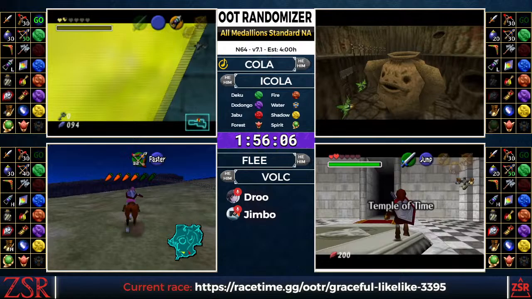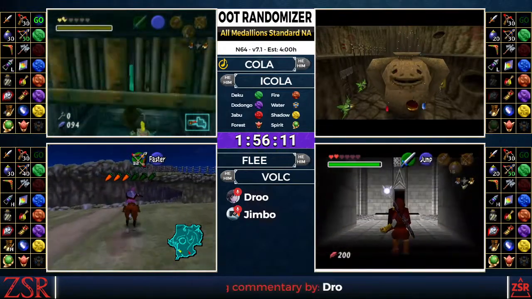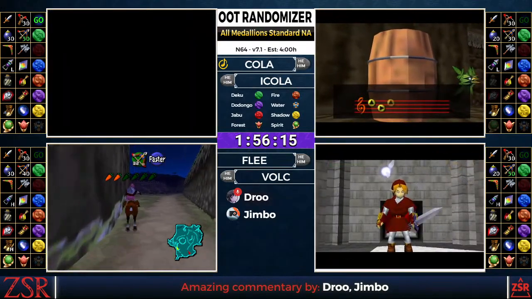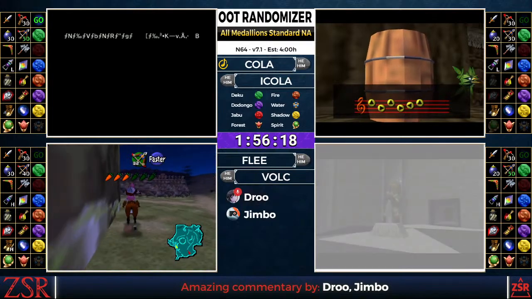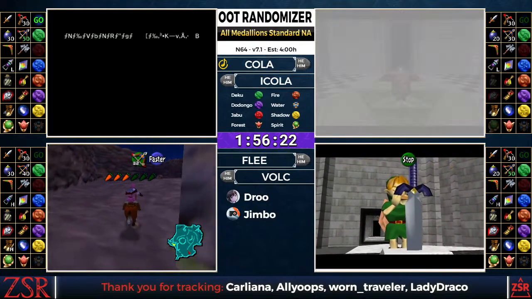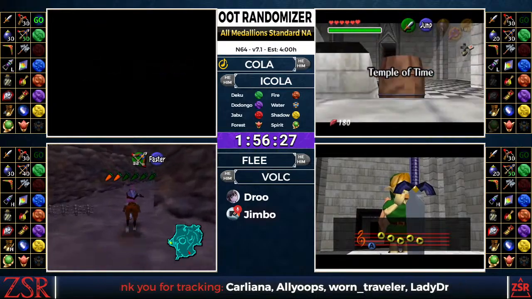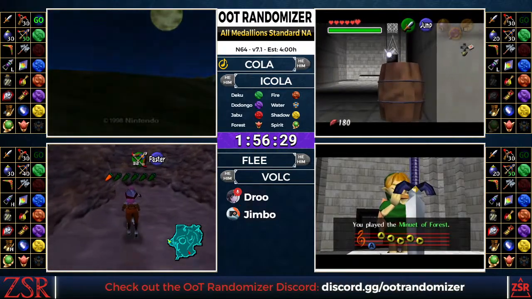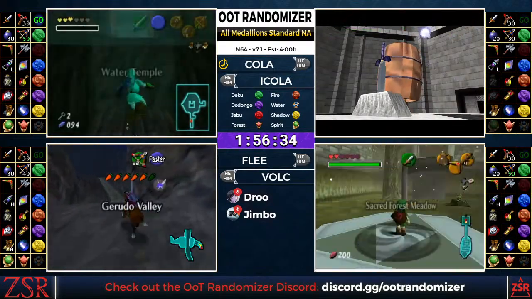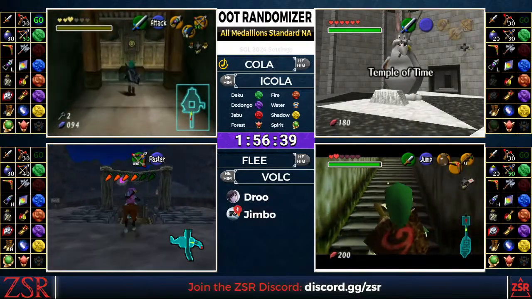Never Goron City is impossible in this. Somehow, very select few people manage to do it, but it is actually impossible in this seed. Ecola somehow pulled it off. Yeah, it just kind of worked out. You need a very, very specific route to pull that off.